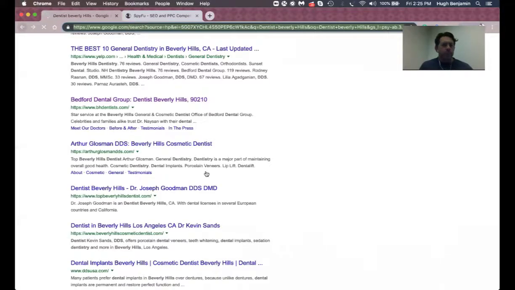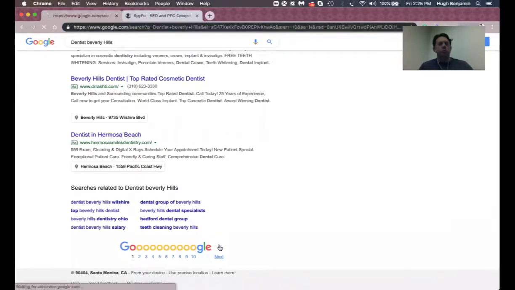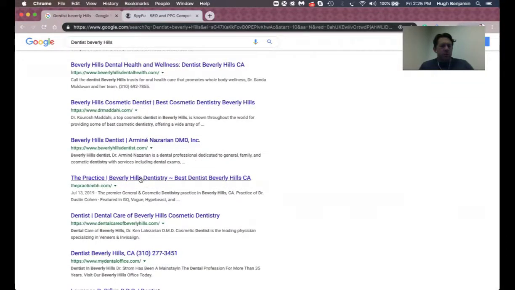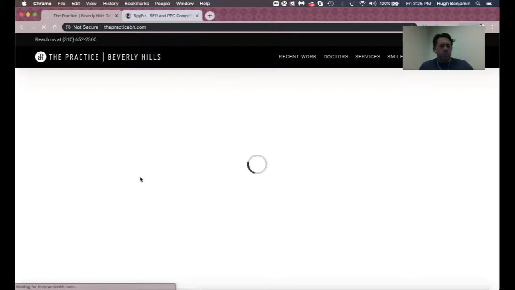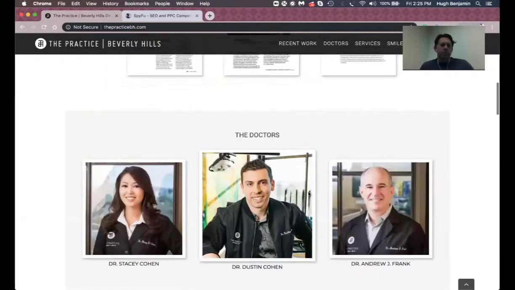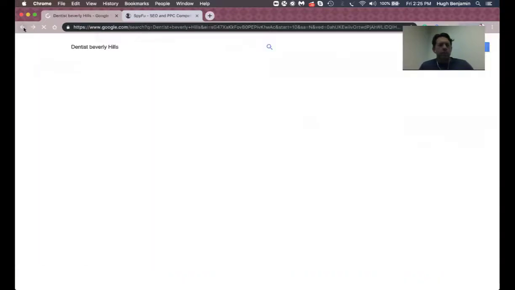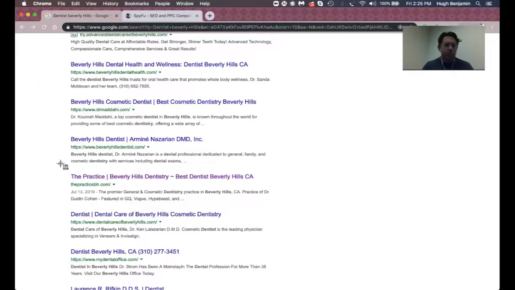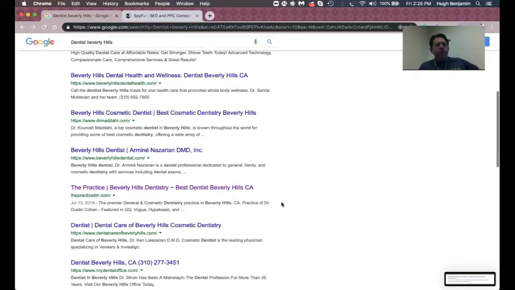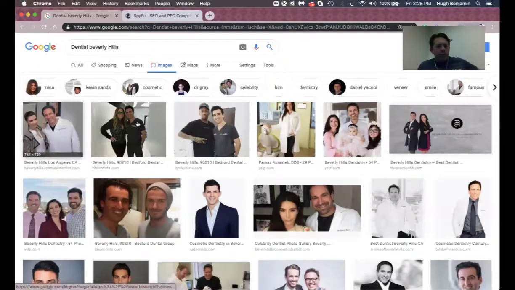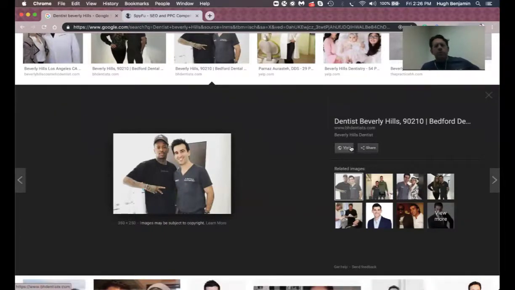So if we go back to Google, we can see that all these people are there. Now, what we a lot of times will do is work with somebody that maybe is on the second page or third page, or fourth page, like this company right here, Practice BH. They don't have the pictures. They have articles, they have media, stuff like that. But this could be a good client to talk to because they're on the second page of Google right here. So we could reach out to them and ask them if they want to be on the first page of Google. The other thing we do is build out images, so that if somebody is on the images and they click here, this is going to go back to their website.